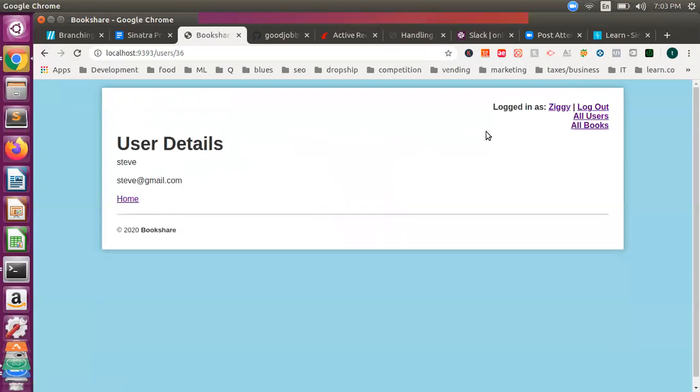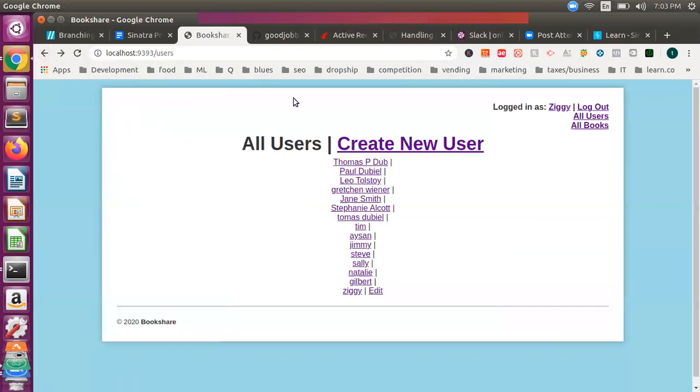We can go home. We have all our own personal links, but we have no access to the user form or to any sort of edit details, to delete, destroy, and we don't have that form because we don't want to be able to create books under somebody else's name. So that does not exist. And we can also create a new user, which doesn't really make sense. I should probably get rid of that.